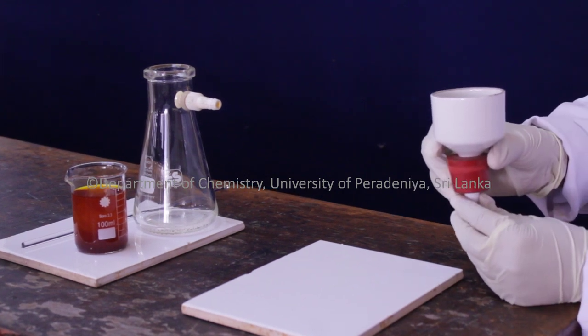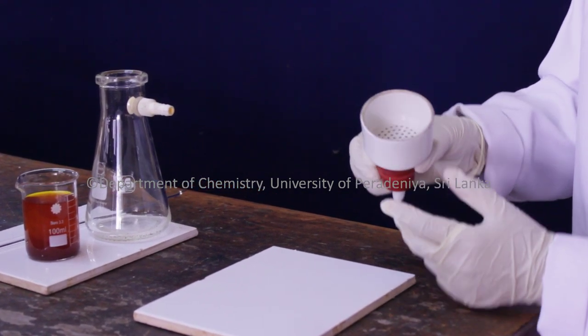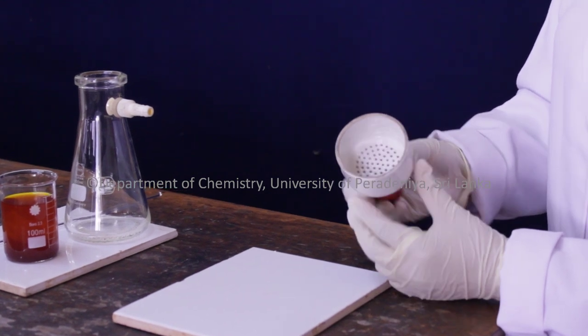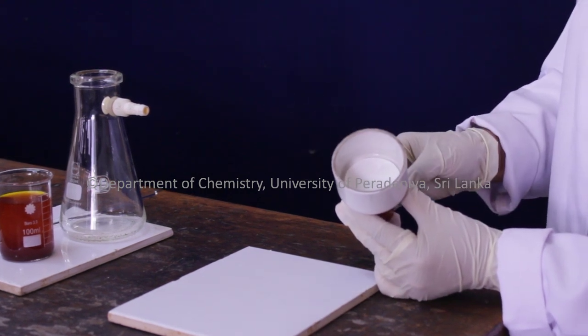The funnel is usually made of porcelain, with a cylindrical chamber above a funnel. There are small perforations between the two. We need to keep a filter paper on top of this porous plate before doing the filtration process.